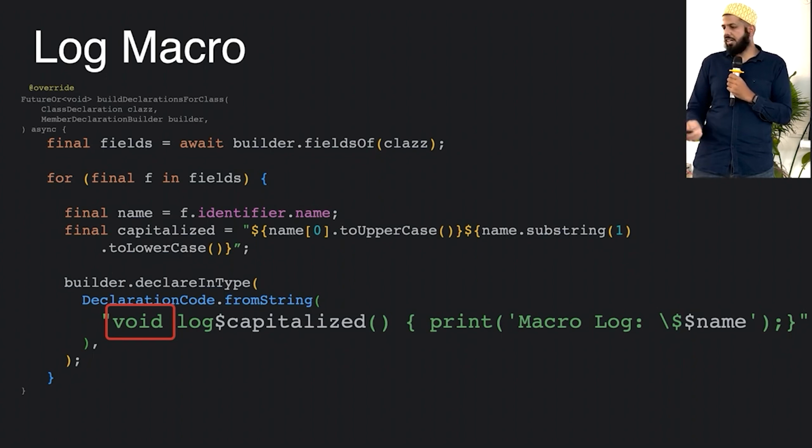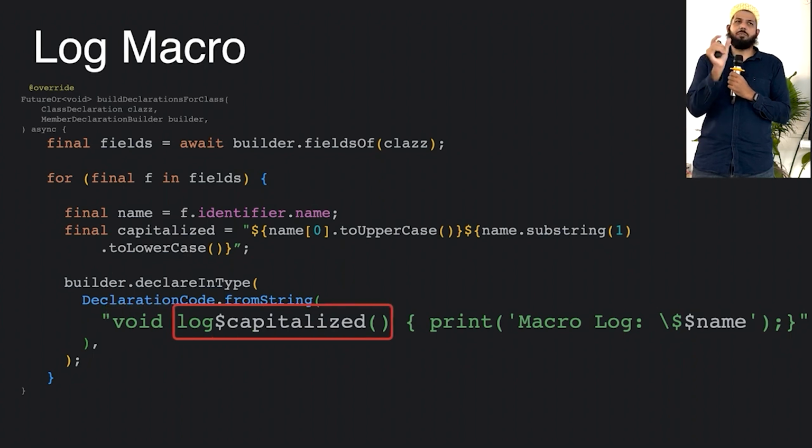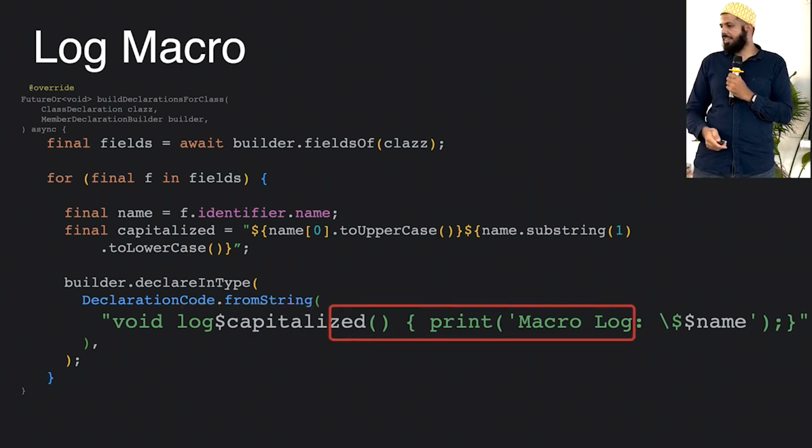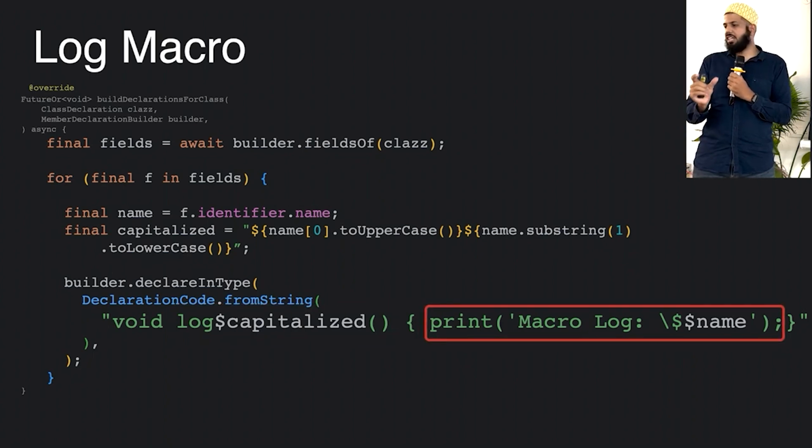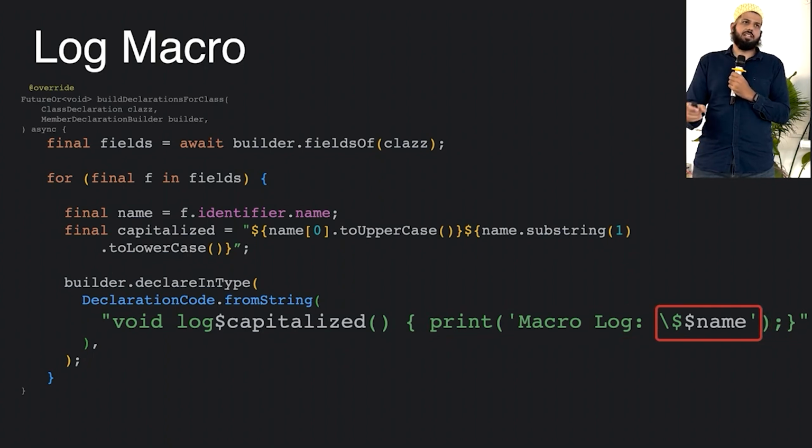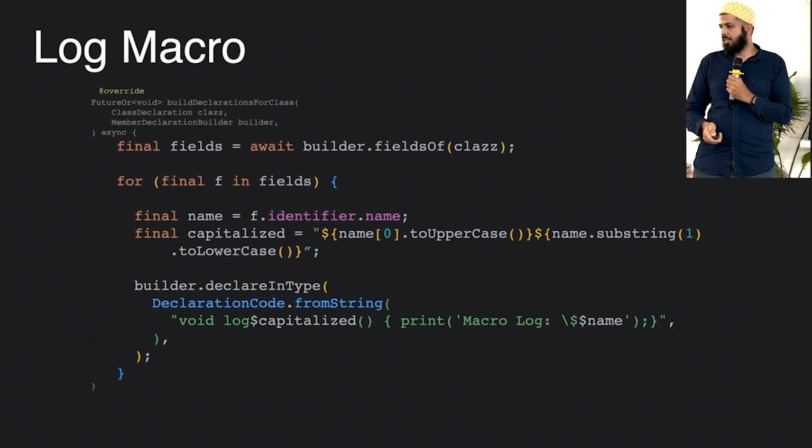So I'm using void, and then I'm using a prefix called log, and then I'm capitalizing the word जो मैंने पहले ऊपर किया था, I'm using here, and then I'm defining a body कि इस function की body क्या है, and then I'm printing the name here कि जो भी name की वो value है वो यहाँ पे print होनी चाहिए. So this is the function I want to be in every class where log का annotation use होता है. So basically it's a function I have written inside a function. So that's how it's working.